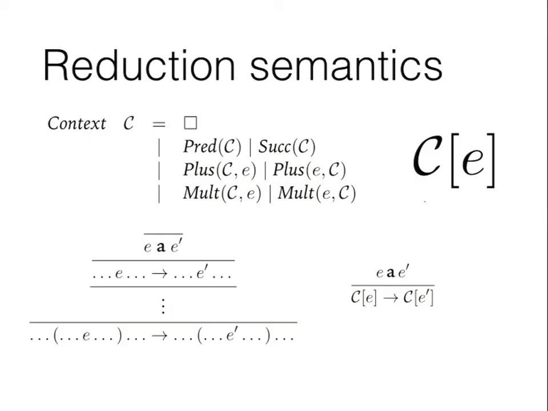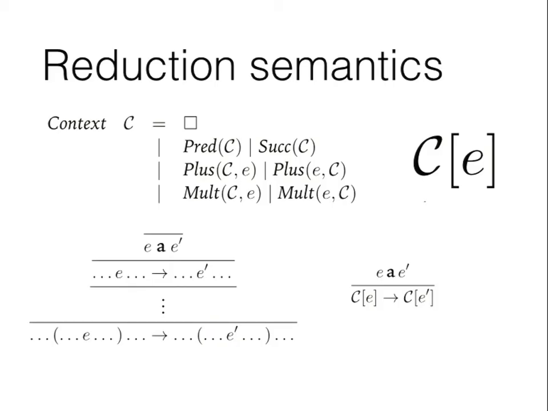A context, intuitively, is just an expression with a hole in it. So you've got an expression, and you've ripped out some sub-expression, and you've got your finger on where that sub-expression was. So you've got this grammar, and everywhere that E occurs in your grammar, you could say, oh, I could have a context there, and it bottoms out with being a hole written with this little square. And then I have my set of axioms, and then I just have one rule.